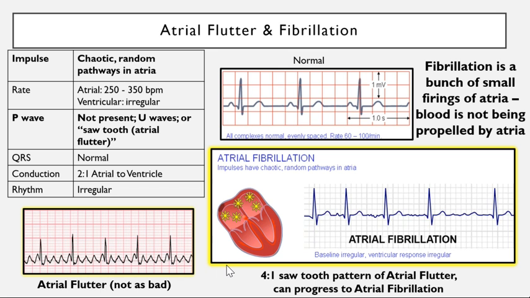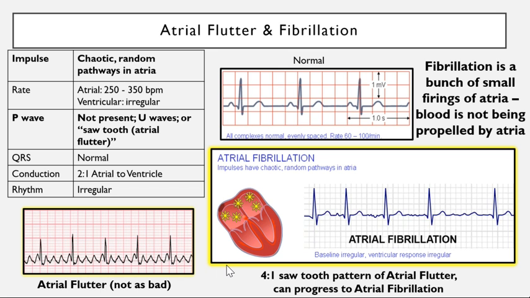But it's important to note that, and this is how you tell the difference. I want y'all to make note here that with this atrial flutter, you got this sawtooth pattern before the QRS complex. But importantly, you still have a QRS complex. You still have ventricle contraction. So these four little spikes before the QRS complex that you see on the bottom left corner here, that is your atrial flutter.